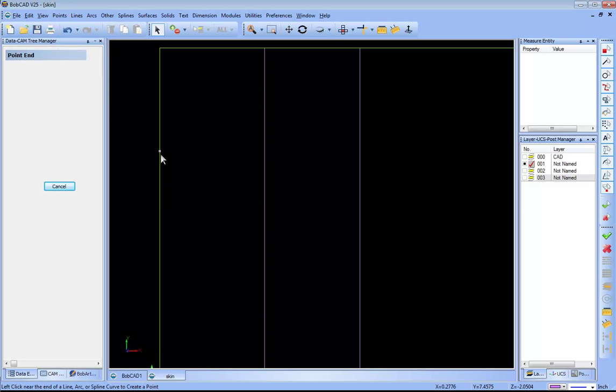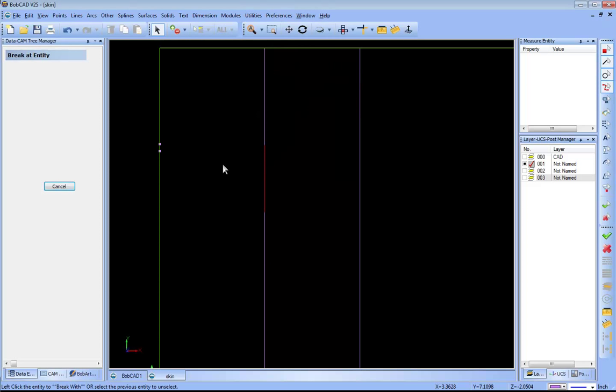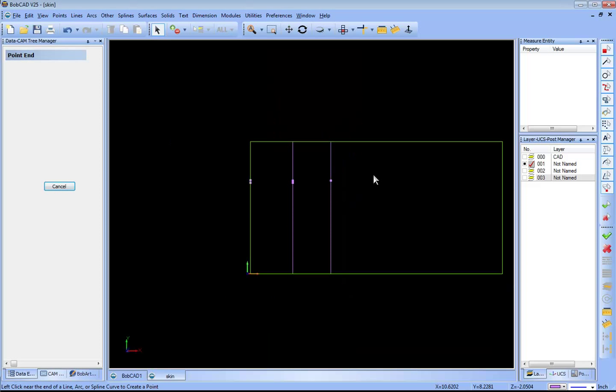So what we may be able to do is to put 2 points on that entity there, and let's see if we can break this entity at that point. Let's see. And then now that should give us a more even surface as it goes down the line. Technically speaking, we could probably break this all the way down the line as well, so it has the same number of entities from one edge to another.